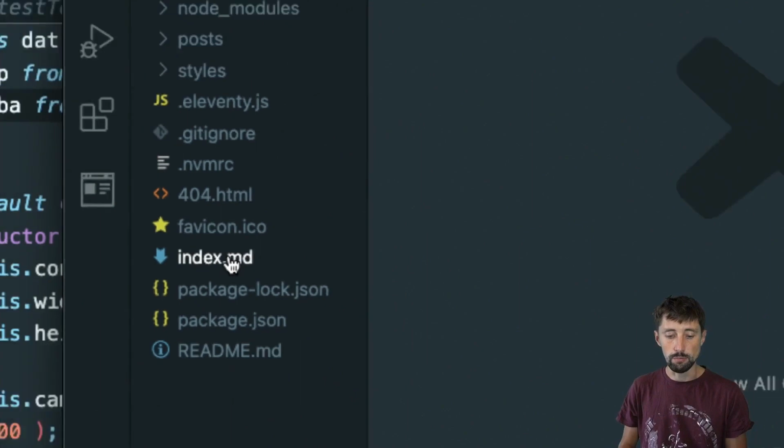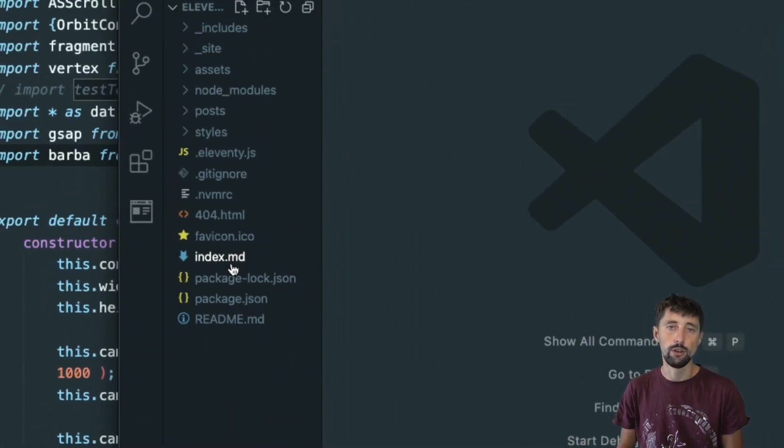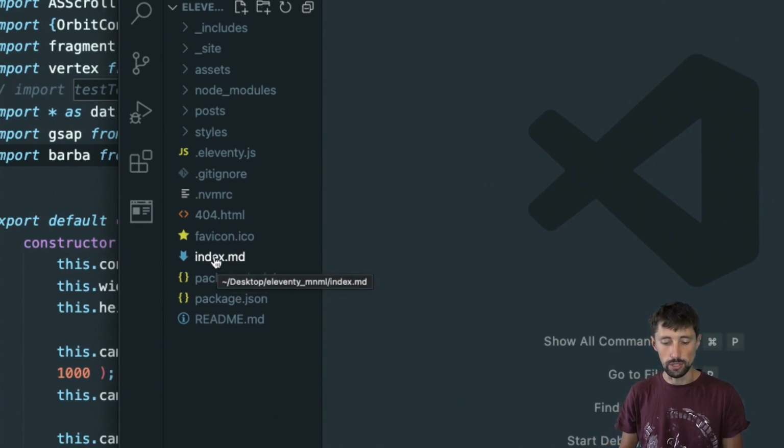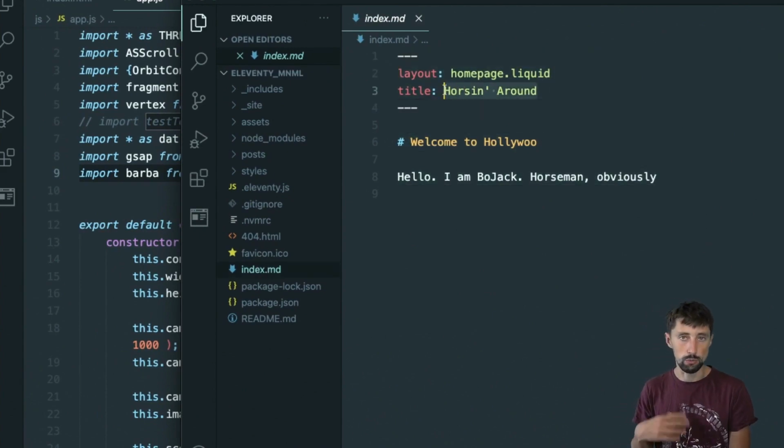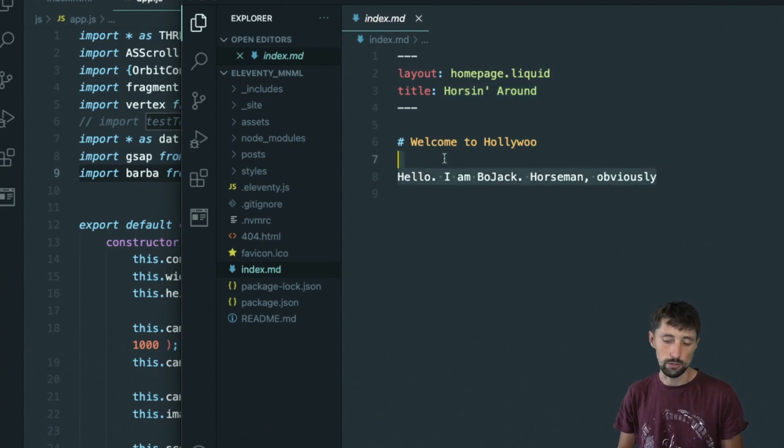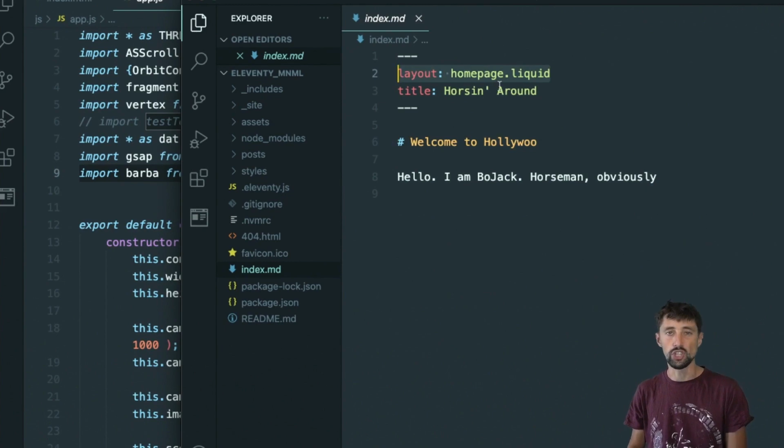First, we have markdown files, MD files. These are the content files where the content will be stored. I have only 2 types of them in this project: index.md, which is the home page content, like the title that should be displayed on the home page, and some text on the home page. And then the important bit is the layout. It means which HTML template this web page is going to be using.